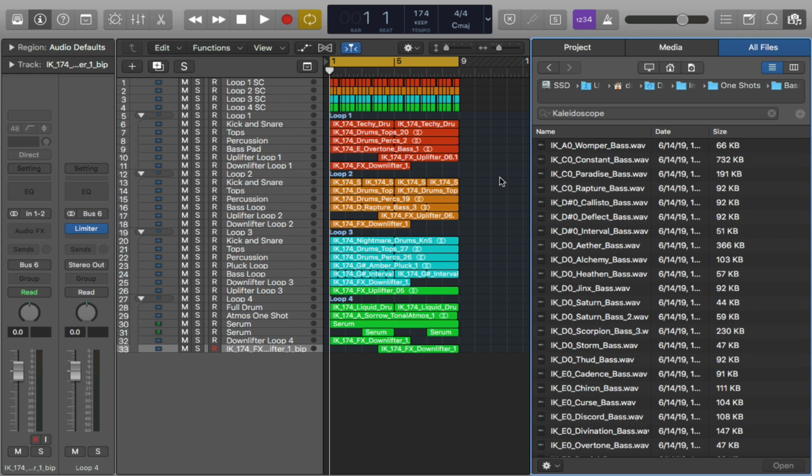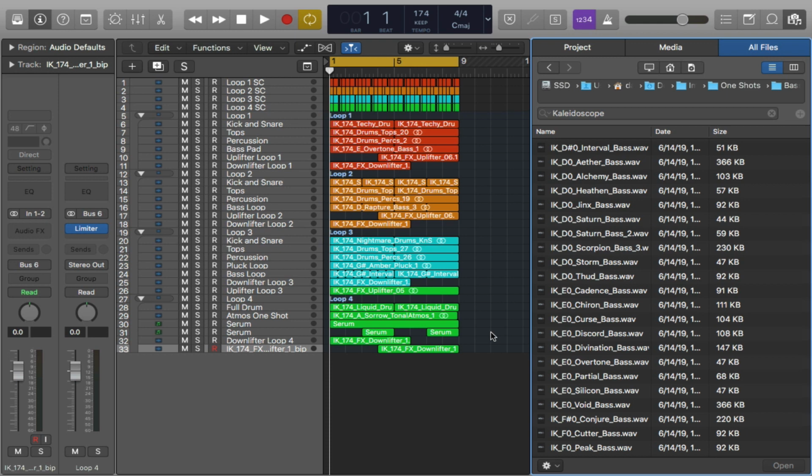Didn't use anything outside the box too much, with the exception of maybe OTT and a saturation tool, maybe a FabFilter Saturn. Perhaps I'll do a video on how to make different kinds of basses for different kinds of needs at some point in the future as well. Anyway, let's go through a couple of these. Let me give you a sense of what you can expect.